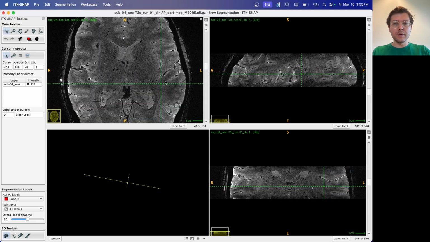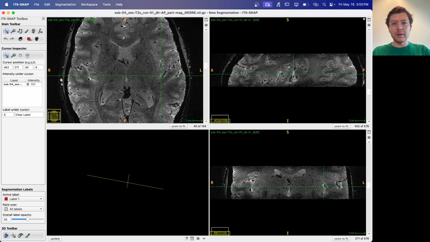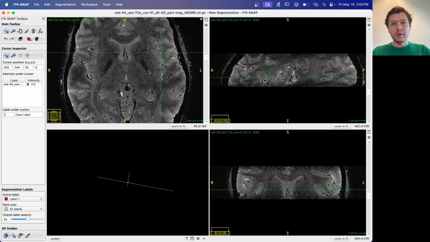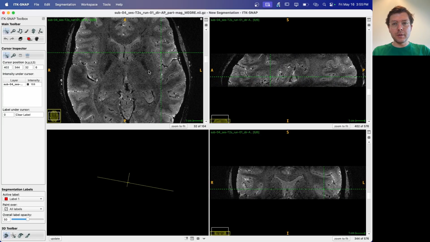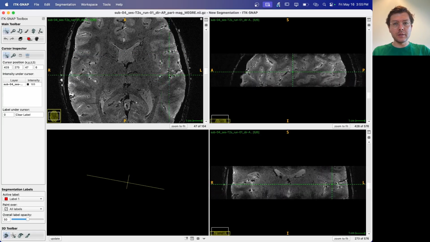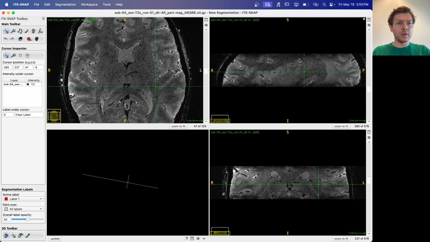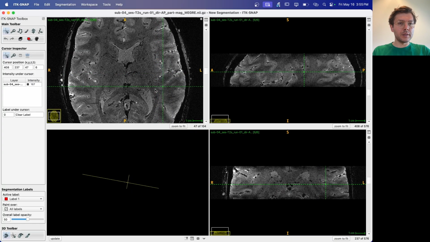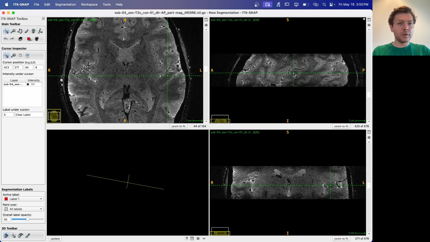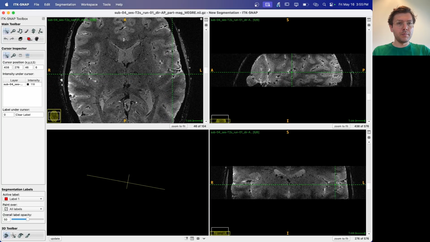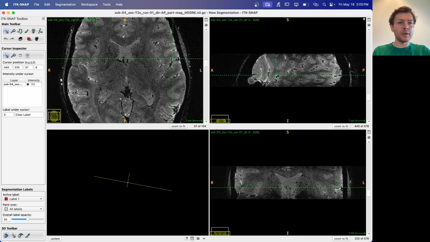So it is here, and I would like to get all of it. So I'm looking up and down a bit, following the gyrus here. I can also have a look here and see how the gyrus is progressing. You can see that it is there, progressing and going more and more anterior. So maybe maximum here, most anterior.